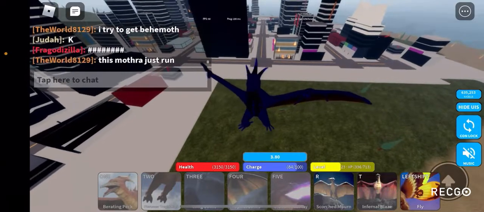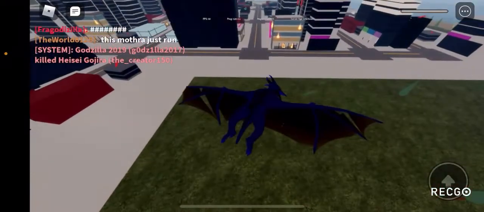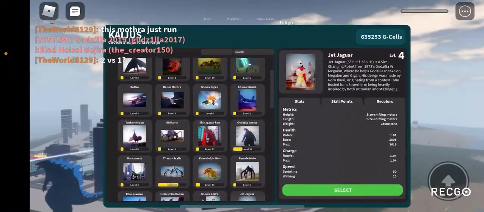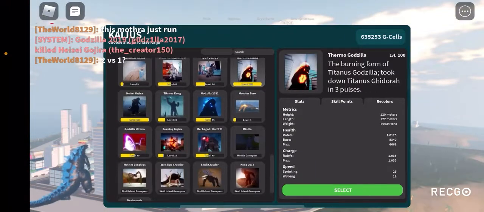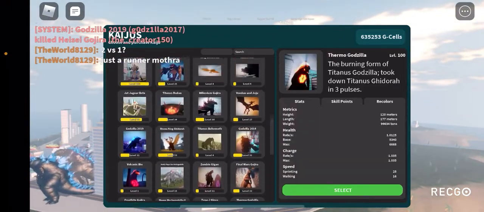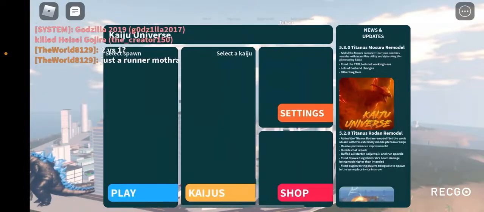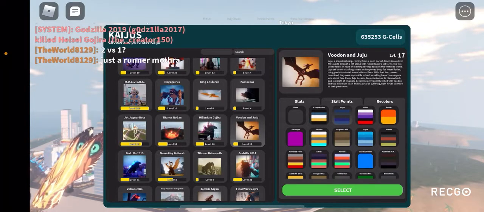Step 7 is with Boo Dog. Step 7 is Voodon. Juju. So step 7 is to be Voodon. If you don't have Voodon, then you're out of luck, because for Voodon you need to wait till Halloween, and then he comes out on Halloween, find all the parts.